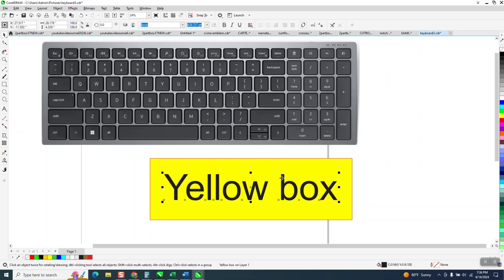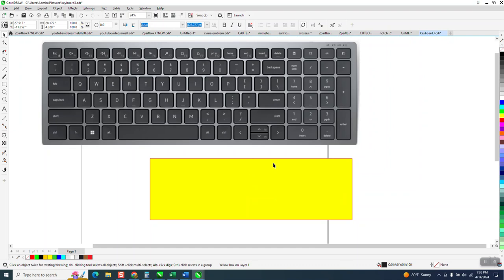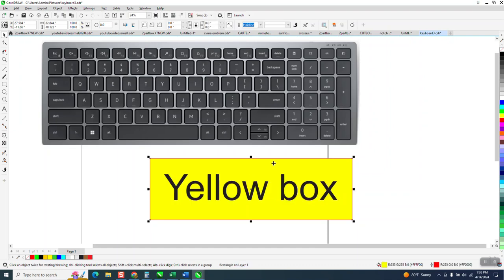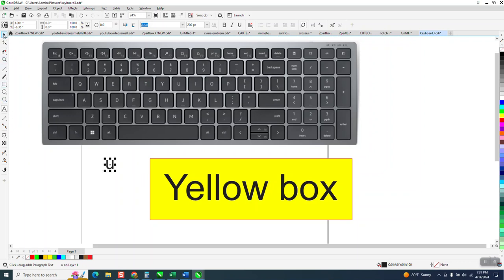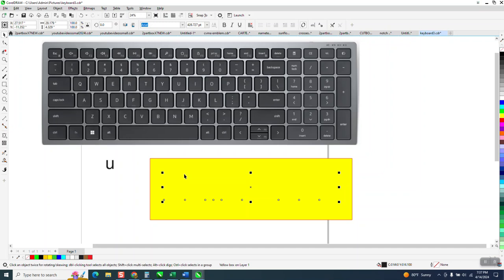But let's put this, so I'm just going to hit U and it put it to the back of the page. So I can just flip-flop them with just hitting the letter U. So once again, any letter, any number, any combination of numbers on your keyboard can be a hotkey, unless you're in text mode. If we hit this and hit U, it types a U. But if we're not in text mode, we hit U and it goes to the back of the page.